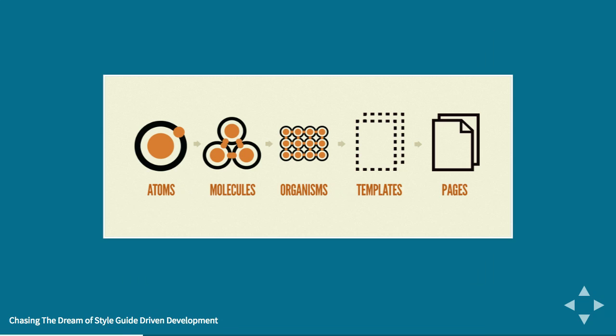This is how atomic design lays out the different levels of components, and we can walk through that. But from my perspective, while this is an approach that makes sense to me, the bigger idea is just that you're looking at ways that you can break the things that you're building down into smaller, more reusable parts. So however you get to that framework works.